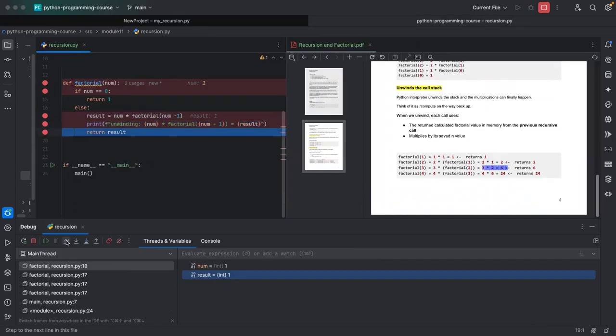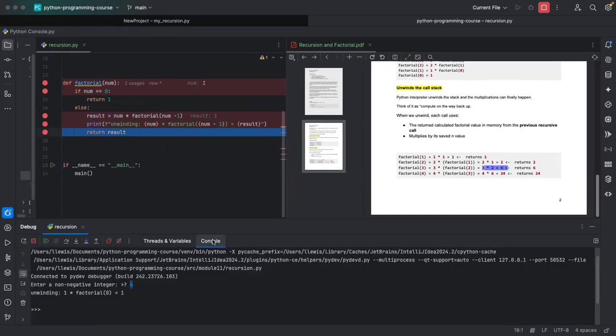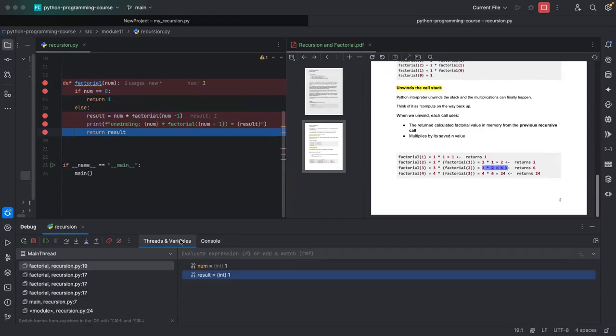So when I step over again, now we have a result, which is 1. If I look at my console, it will show me that result. Factorial 0 multiplied by our n value 1 gives us 1. And that's the console portion.